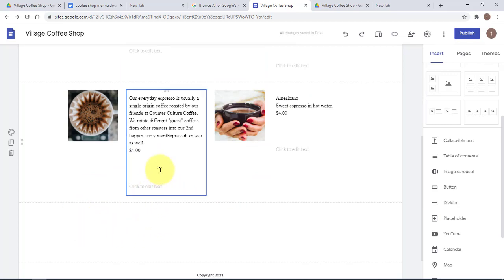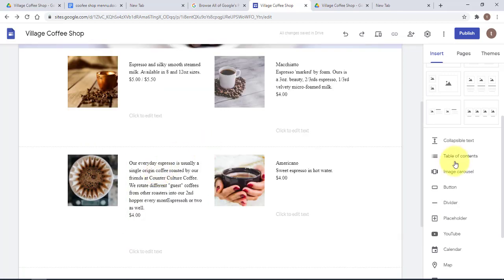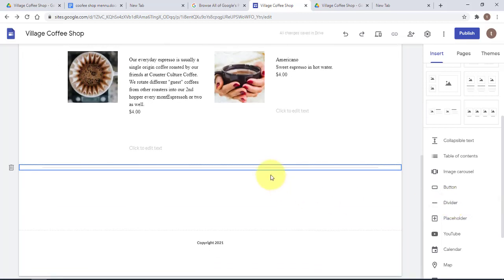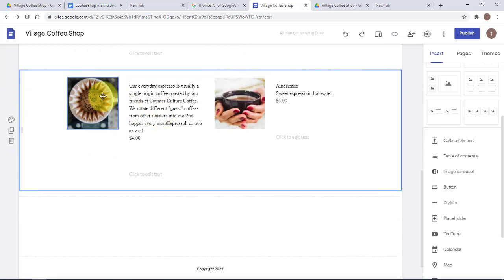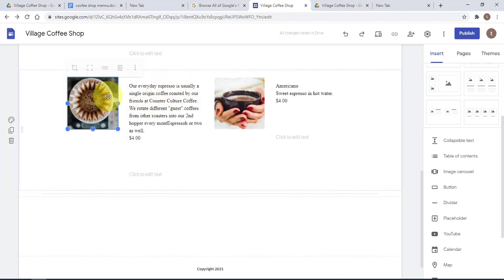Now I want to add another section here. Also I want to insert a divider, so I'm going to click on divider. I am going to click on duplicate section. So I'm going to replace these two pictures with pastry pictures.